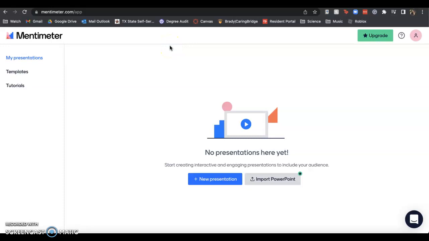Today I wanted to teach y'all about a website I like to use called Mentimeter, and it is basically just another way to present information while making sure the students are understanding, they can follow along, ask questions, answer questions, take polls, all that sorts of stuff. So, first thing you want to do is obviously set up an account, and all you have to do is hit New Presentation.